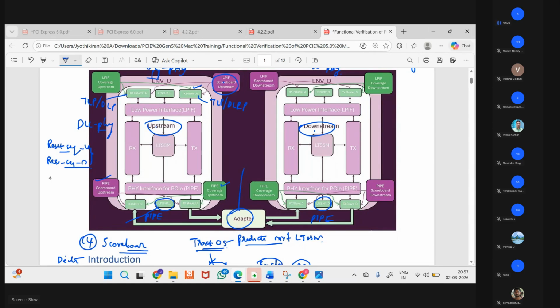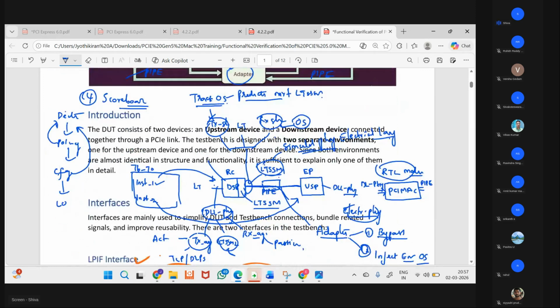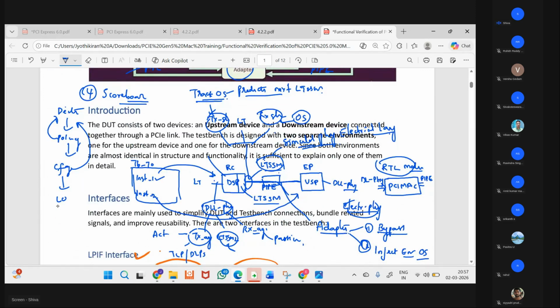After that we have link up sequence one and link up sequence two. Again, we will execute both by using the virtual sequence. After doing reset and link up, the LTSSM will start. The LTSSM automatically starts state transitions. After reset, it will automatically progress from detect state to polling to config, and then go to L0. Initially it will try for Gen 1.